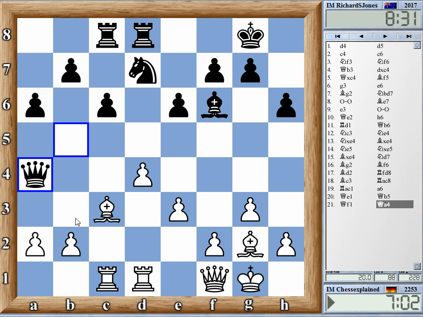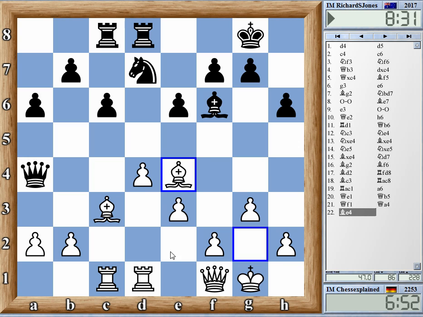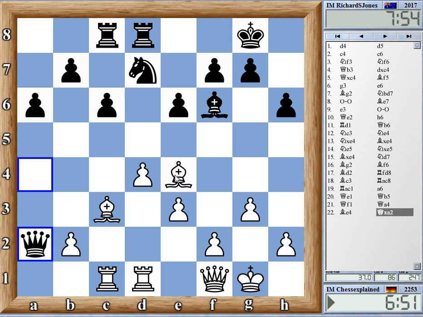Yeah, the queen does not have many squares. I can do something like this. Bishop c2 coming. Queen takes, bishop c2 traps the queen. It's not so clear that the bishop is doing anything great on e4 though. Yeah, that's just remarkable.